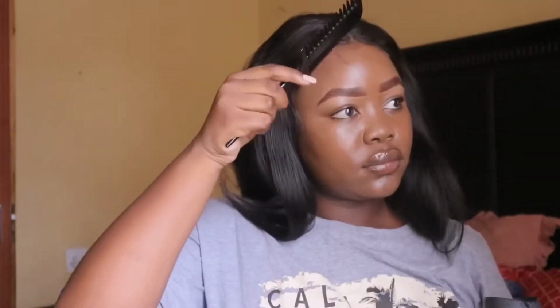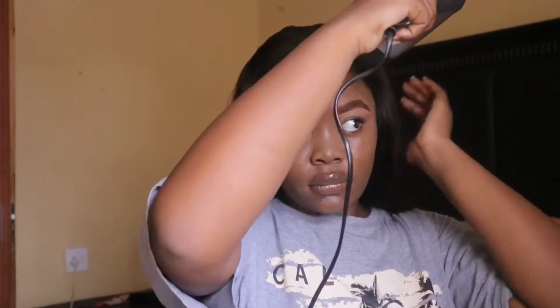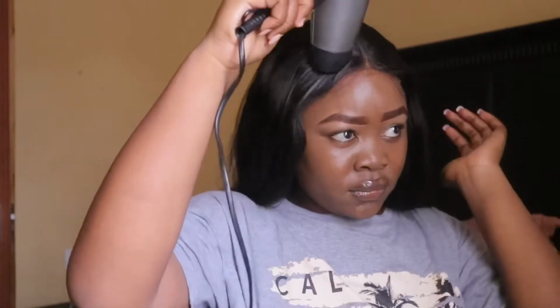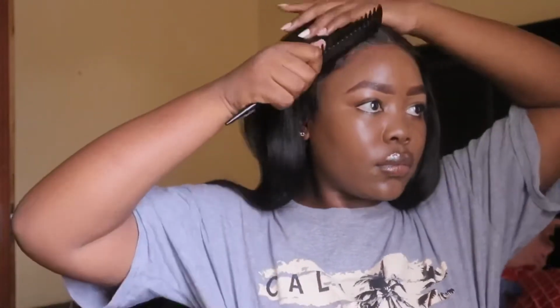And then I blow dry like that. Guys, I'm trying to make it look natural, to make it this frontal. I'm trying to make this closure look like a frontal. So now I just went in with some mousse, but I didn't see that this mousse is the one for curls. But you'll see I'll change and use the proper one very soon.